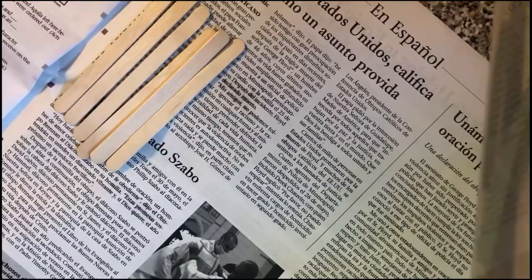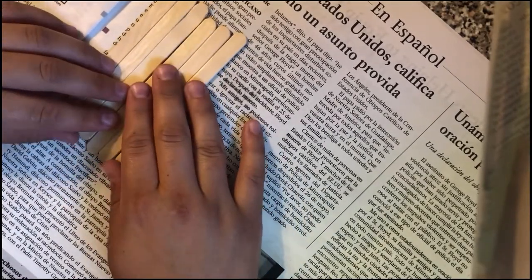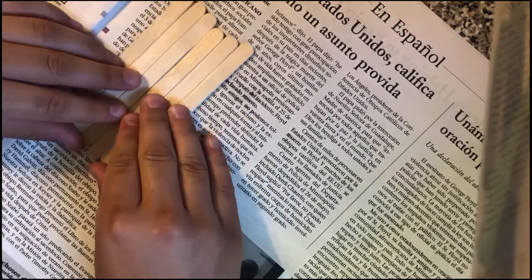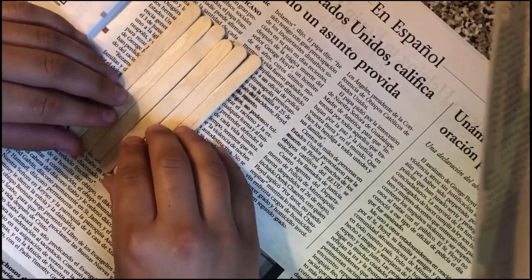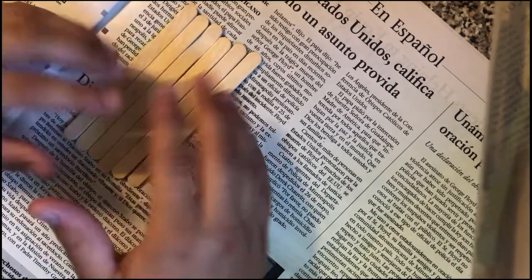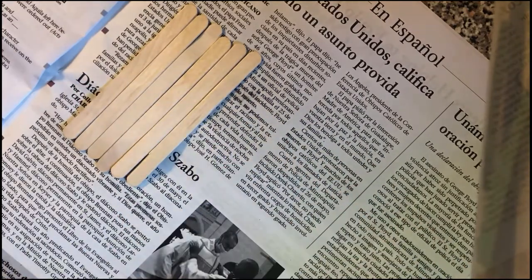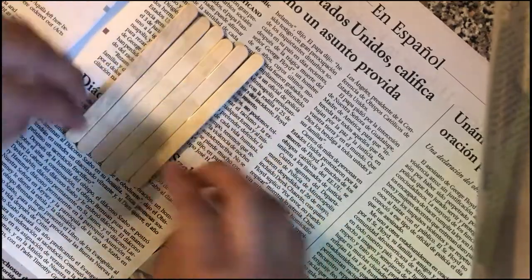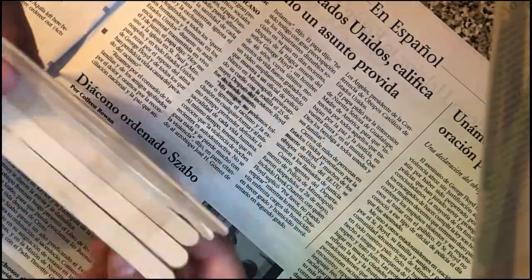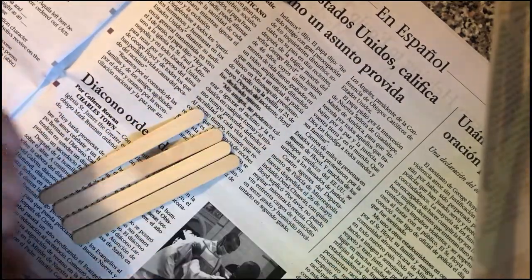To get started I'm going to make the bodies of both Mike and Sully. Sully is pretty tall and lengthy, so I lined up six popsicle sticks to form his body. Now I'm going to put tape across these popsicle sticks so they all stay together — I'd suggest at least three pieces of tape. You can see it stays together just like so.